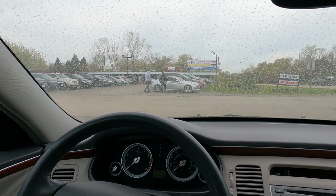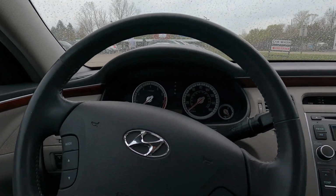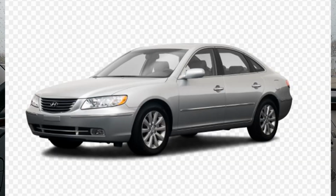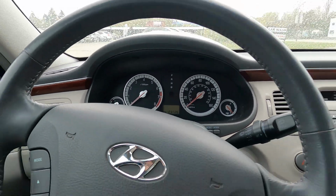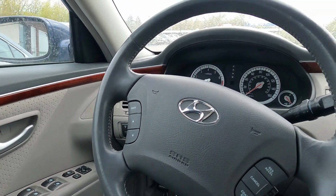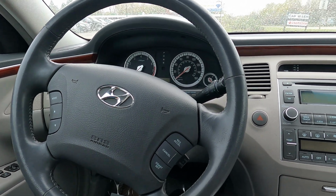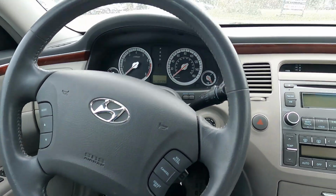All right, so there's a bunch of guys over there. I'm not sure if they work here or they're just here like me, staring at cars, but I jumped inside this Hyundai Azera. That's a 2007. I'm hoping that if they are working here, then they won't pay attention to me. This Azera has 123,726 miles. It smells like smoke in here, but I was so excited to find one like this that I jumped in. And first of all, I love Azeras. I don't know why. Somehow they made a style that speaks to me.